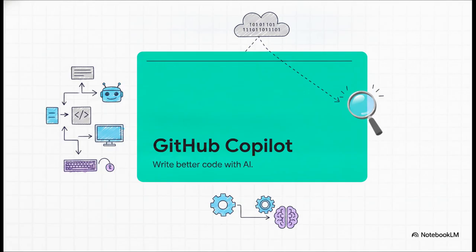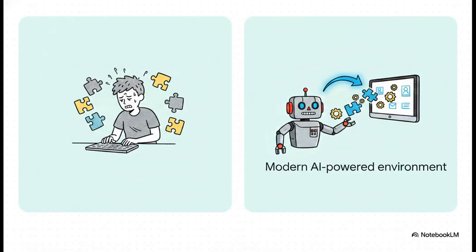But we're way past just auto-completing a line of code here. This ecosystem now has the chops to direct AI agents all the way from a newly reported issue to merging the final code solution. So the platform isn't just passively hosting your code anymore, it's right there in the trenches actively helping you write it. Just think about the stark contrast between traditional manual coding and this kind of modern AI-powered integration. Take the new MCP registry feature, for example.